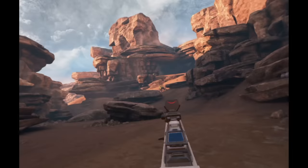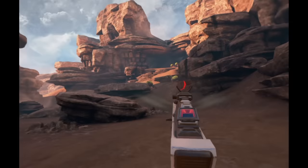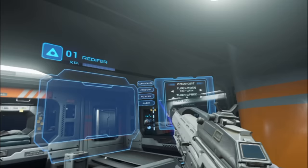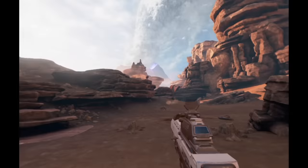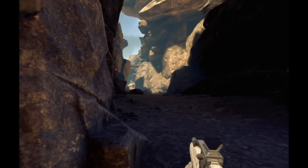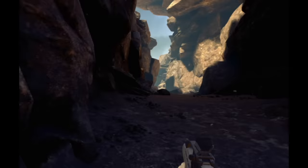The very first time I played this, I didn't like it at all because I couldn't turn, like, at all. It made the angles and stuff extremely awkward. I don't know why, but it defaults this way in the options. Once I turned the turn on, I enjoyed this game a ton more. I'm not sure why having that off is even an option. Anyway, using the right analog stick, you snap a few degrees in either direction, similar to Resident Evil 7. Again, you really do need this on to enjoy the game at all.